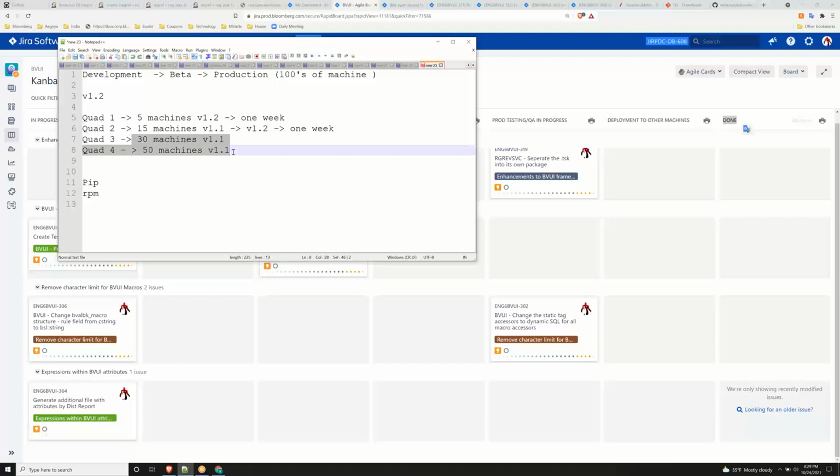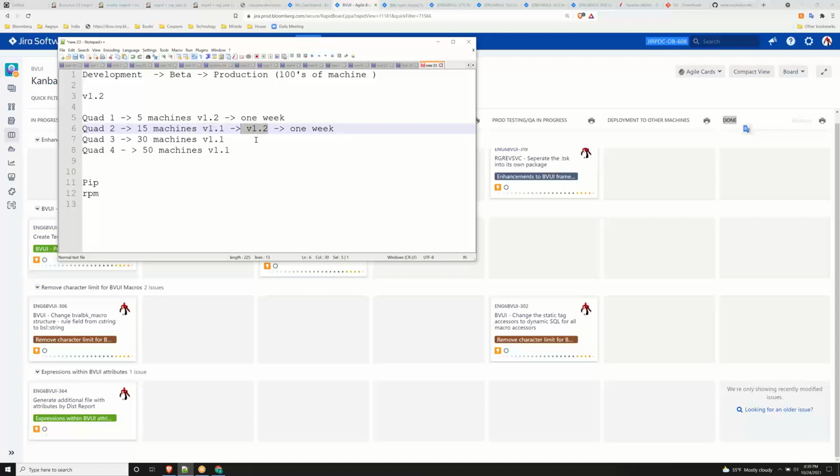It's not going to have a major impact as such, because there are very few clients on these machines. But if you deploy to all the machines at the same time and you had a bug in that, then every client is affected. Because you're deploying it slowly, one group at a time, if there is an issue, the clients would complain, and then you would know that there is an issue and you would be rolling back. So you'll be going back to 1.1, or maybe you're going to fix 1.2 and all that.